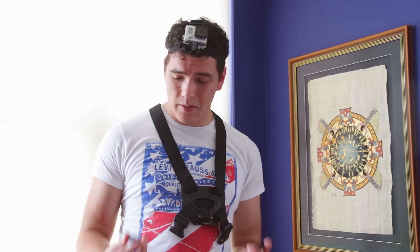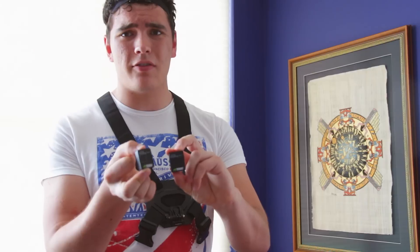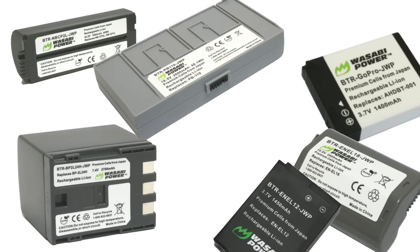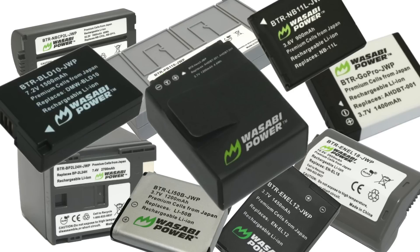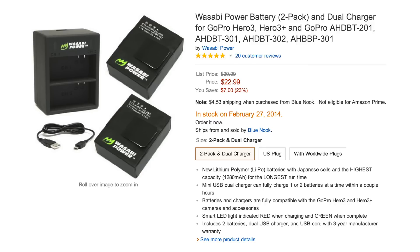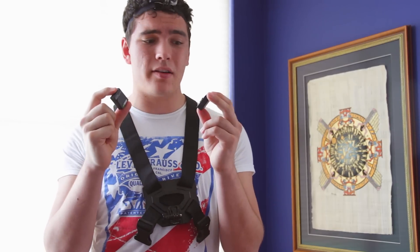The next product I want to talk about is some backup batteries from Wasabi. If you've ever bought backup batteries for a camera, you've probably heard of this company. They're pretty well known — they make DSLR batteries, camcorder batteries, point-and-shoot batteries, cell phone batteries, and more. Very reliable. It's a great deal because you can pay about $23 and get two batteries and a charger, whereas a single GoPro battery costs $18. I'd weigh your options, but two batteries and a charger for $23 is definitely worth it.